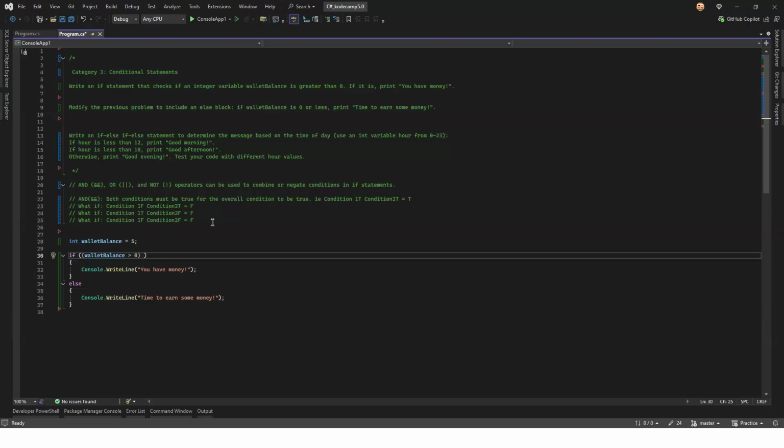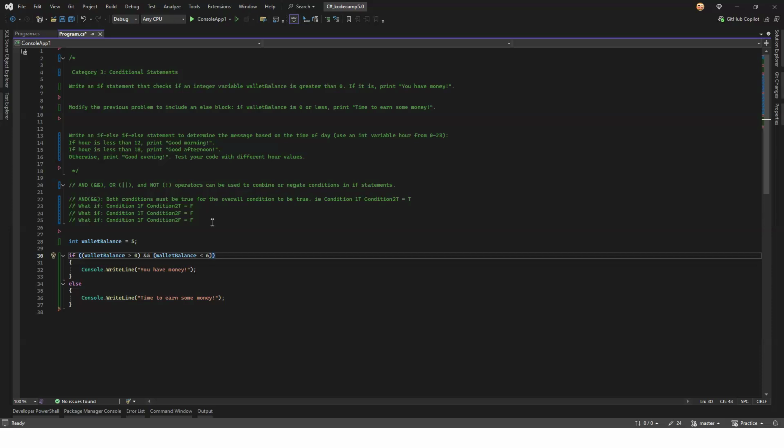The second condition is: wallet balance less than, let's say, 6. Okay, wallet balance less than 6.